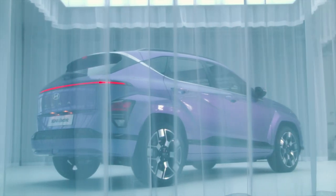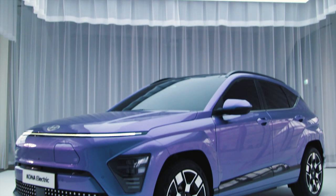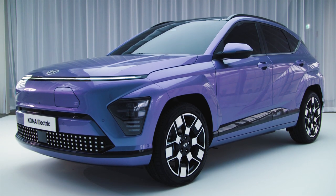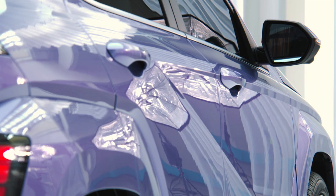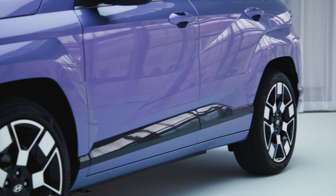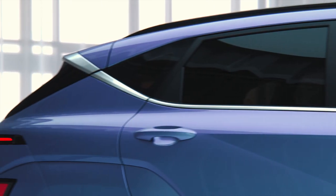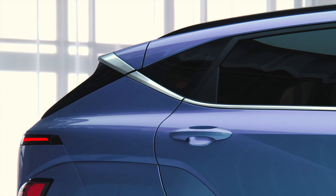At the back, another ribbon of LED spans the width of the car, providing a nice dose of symmetry. The profile is the wildest part, though. From here, it looks like the Kona has big, meaty fenders, but in reality the body seems to envelop them, using a neat optical illusion to give the Kona a wide-body appearance. Crisp character lines in a Z pattern play with the light, while the chrome belt line runs from the front door and up into the D-pillar, widening as it integrates with the rear spoiler.